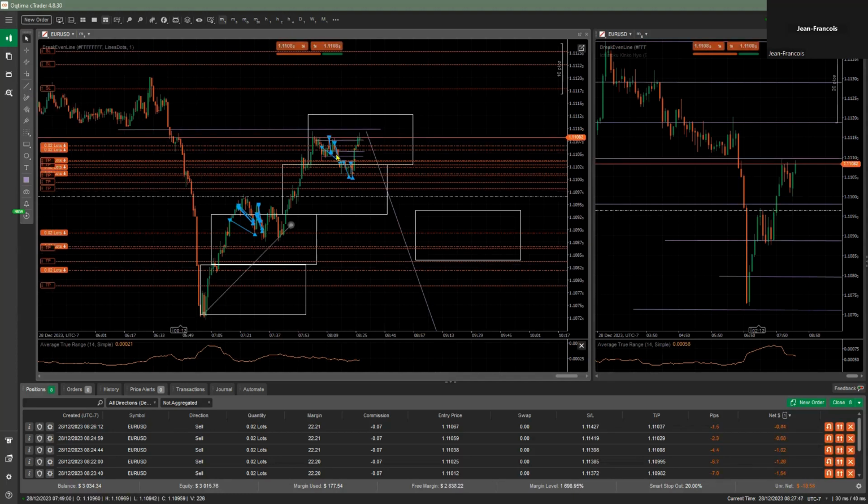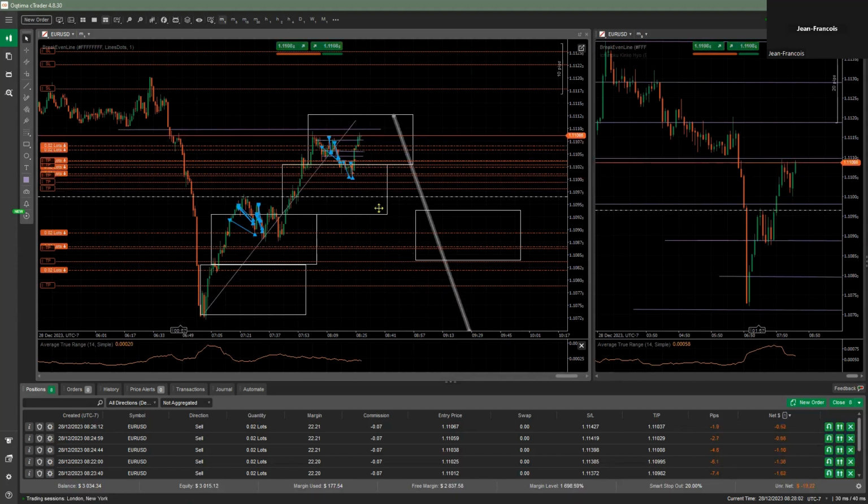Right? So I'm looking for the current move to come to an end. I just don't know where. I thought it was here. I thought it was here. Now I think it's here. I'll keep thinking it's near here until I find it. And then once I find it, all of my trades start to close.